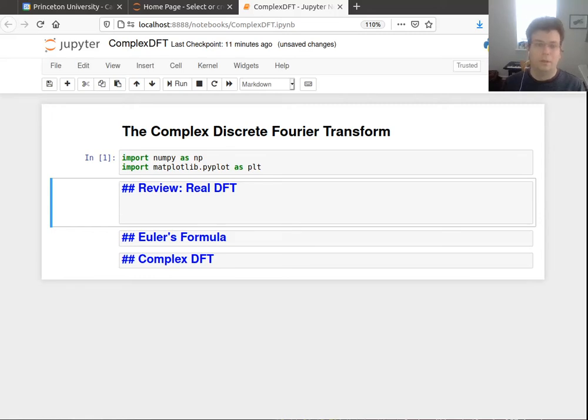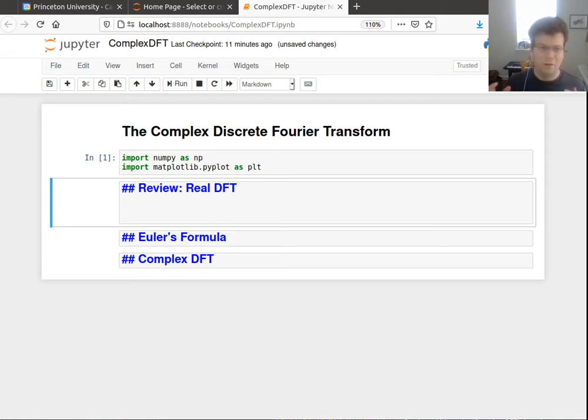Hello. We're now ready to talk about the complex DFT. Up to this point we've been talking about the real DFT, and we actually could run the whole course with just that. But I want to teach you something that overall simplifies things, and which is the convention. It's going to give us a much more elegant way to describe phase, and it's also going to lend itself to a very elegant geometric interpretation of periodic signals.